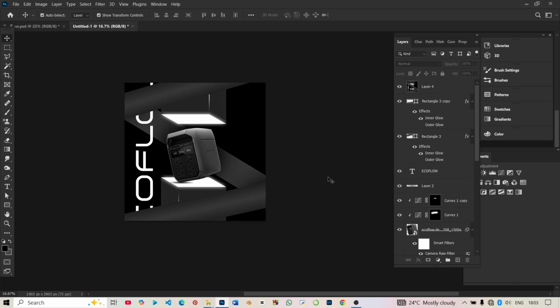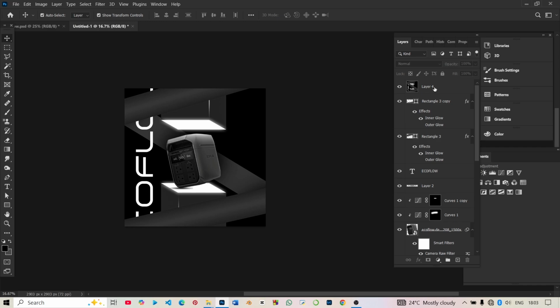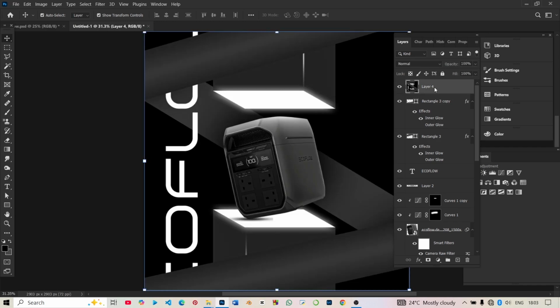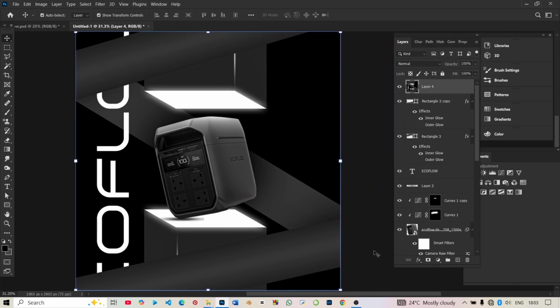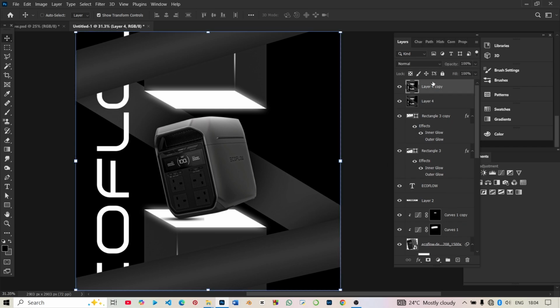Now the next thing I want to do here is I'm just going to duplicate this layer that I screenshotted. To duplicate, you can just press Ctrl J. Let me just click that layer and then Ctrl J to duplicate. Now after duplicating it, this layer on top here, I'm just going to go to my filter, go to my filter gallery.